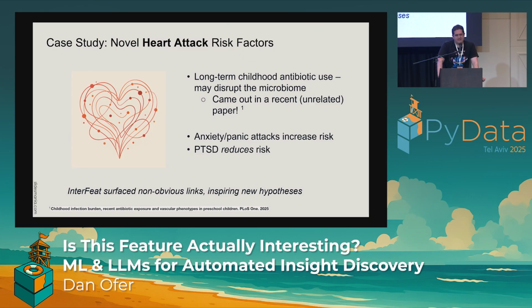Also things like anxiety and panic attacks increasing your risk, but people with PTSD had lower risk. Why? Need to dig into it. It also might be because of medications, might be other things. This is not causal, but it's, hey, this is not obvious, this is not trivial. There are way more examples in the paper, obviously, but we're not going to go into that.